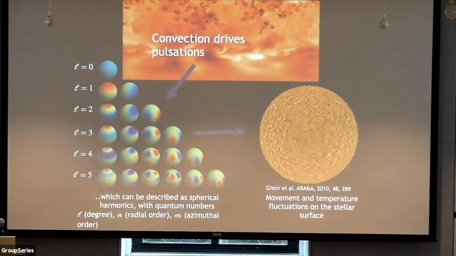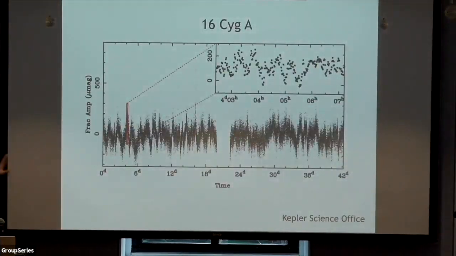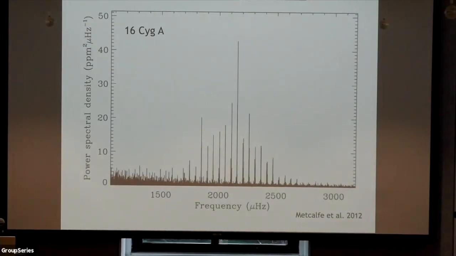Okay, in intensity and in Kepler, it looks like this. This is the poster child of astroseismology in Kepler, 16 Cyg A. Notice the y-axis is micromagnitudes, a tiny signal, right? But very clearly, if you zoom in on this, you can see it's coherent. It's not just noise. This is all those stochastic oscillations, many, many oscillation modes simultaneously viewed in the light curve. We take this, we take a Fourier transform. We have to remove the background from convective granulation, but that's a smooth thing. That's just fit out. And what's left is the power from solar-like oscillations.